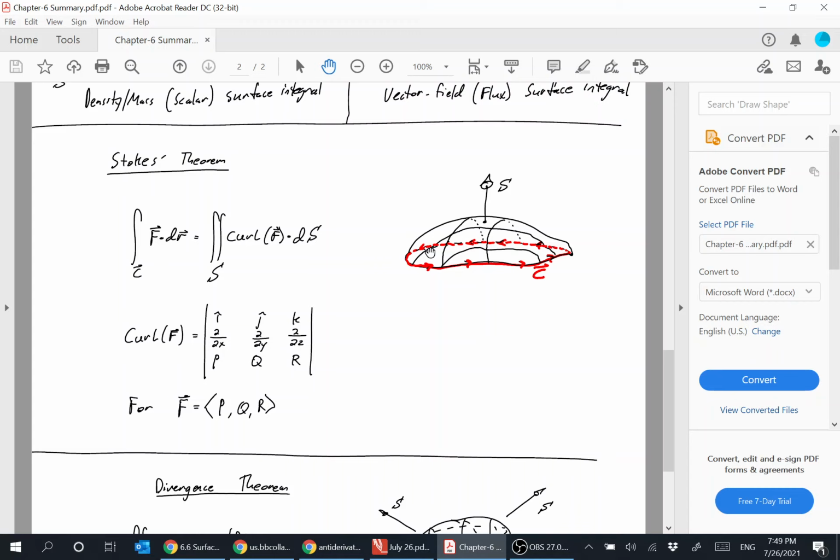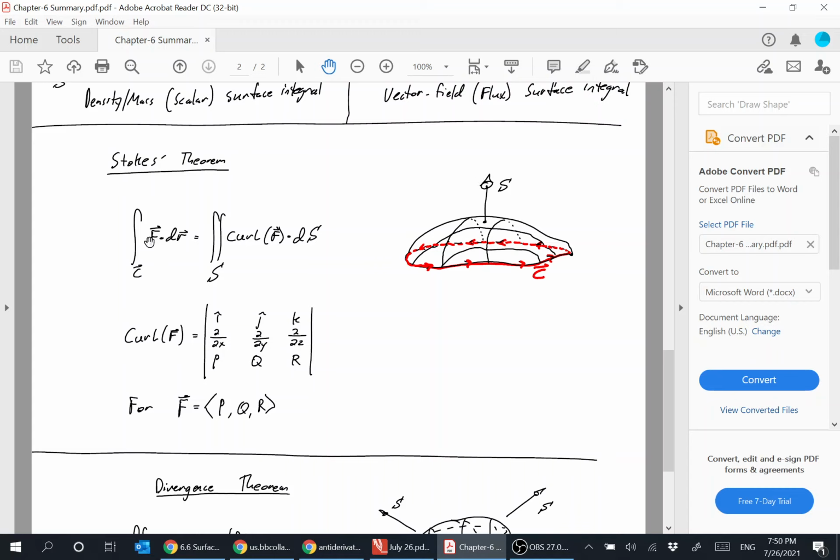If you slide the fingers of, oh, look at this. But unfortunately, that is turned 90 degrees. So take this hand and turn it 90 degrees. If you slide the fingers of this right hand along the curve, then the thumb points in the general direction upward. So that's the correct orientation that goes along with this upward orientation of the surface. Okay?